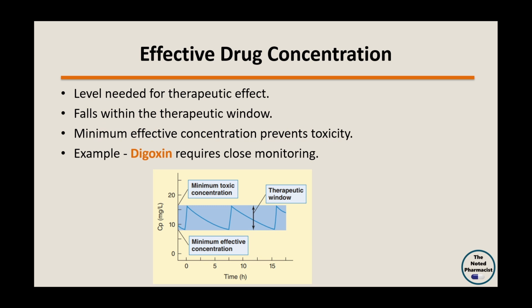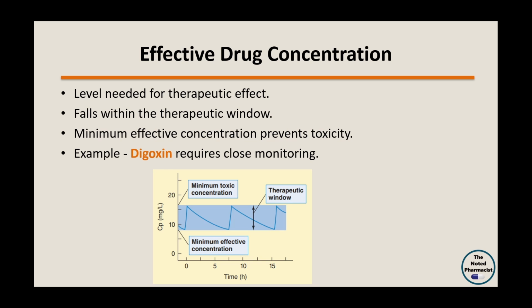For drugs given intermittently, the minimum effective concentration, MEC, defines the desired trough level, while the minimum toxic concentration sets the upper limit for peak plasma levels. For instance, theophylline's therapeutic range is 8 to 20 mg per liter but can become toxic at concentrations over 15 to 20 mg per liter.